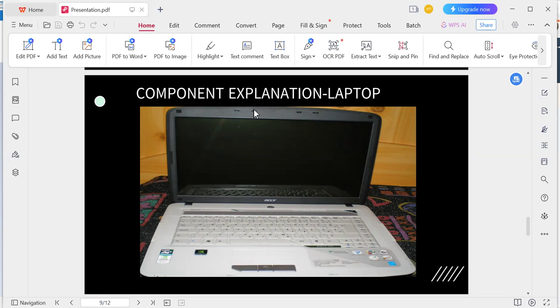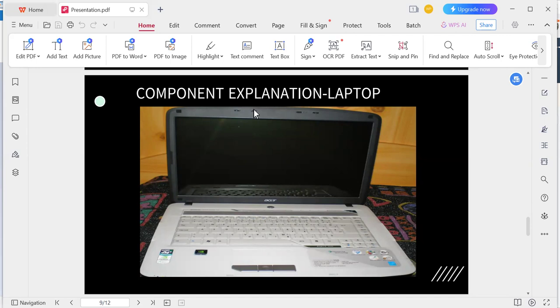So each door has its own job. You can open multiple doors at once. If you need to charge your laptop, there's a special power door. If you want to connect to a camera, there's a door for that too. In simple terms, the ports and connectors on a laptop are like the doors that your laptop uses to talk to the outside world. They help you connect to different devices, making it easier to share, listen, watch, and power up your laptop with all kinds of cool stuff.